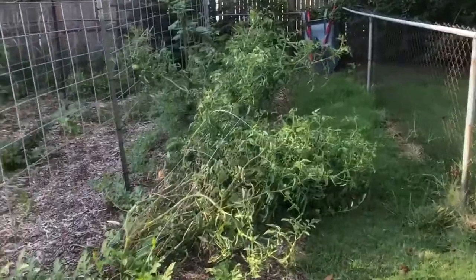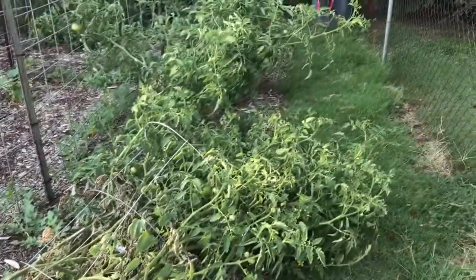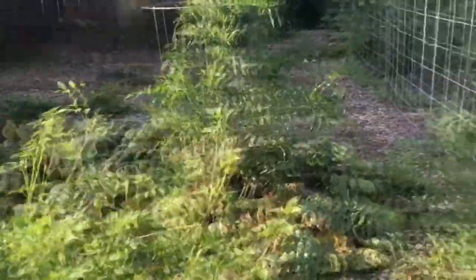A lot of the things we originally planted never sprouted or if they did, they died because of the cold — that was an issue. The things we started indoors ended up all over the backyard because the wind blew them away when I put them outside on a warm sunny day. Wind is a big problem where we live. Several times I've gone out in the morning to check on the garden and tomato plants — even staked ones — are just lying on their side, bending the cage right over. The winds took all of them down, though they're not ruined.